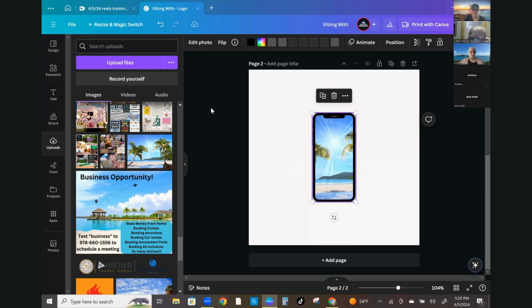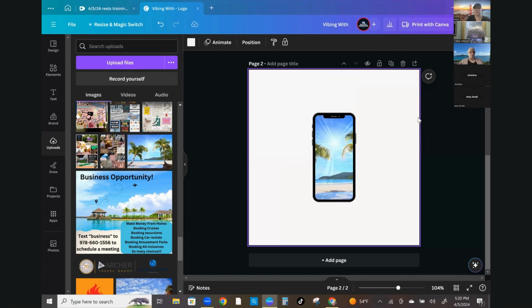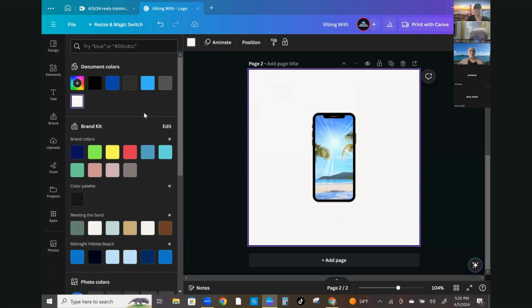Let's see. How do you make a background color? Okay, that's a good question. Background color. So you click on the outside. So you just click anywhere within the frame. And then you'll see this box up here. And that's the color. So you click that and then you choose your color.